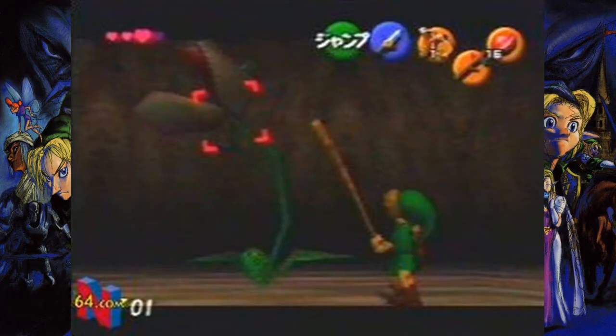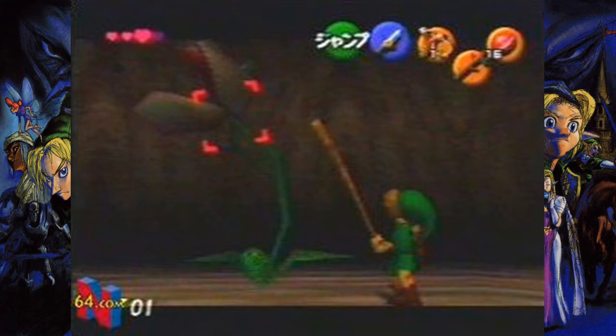This picture also comes from the Deepwood Shrine. This shows us a clear look of a giant Deku Baba, which young Link is trying to fight. You can also see the C target, which looks pretty much like the one we got in Dodongo's Cavern, so it is from this version. I can't see this place in other screenshots, so for sure this is just some kind of a weird angle in the actual dungeon, but it looks really cool with this giant Deku Baba. It also got some different textures on it. This one is brown and the other ones were just blue as in the retail version, so this looks really cool because they got some different textures, so this makes a little variation in the actual gameplay.